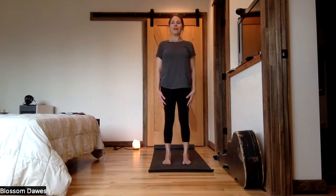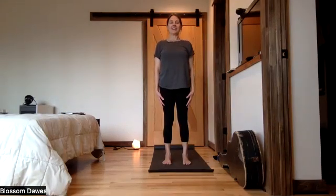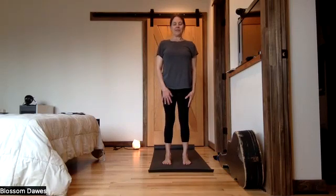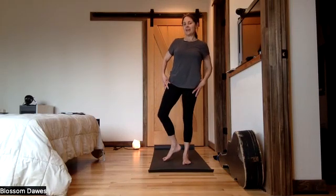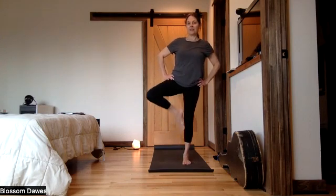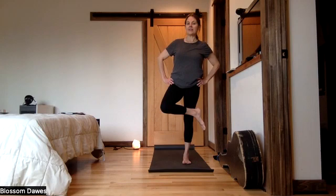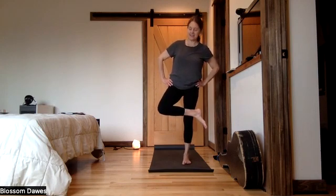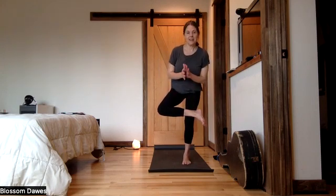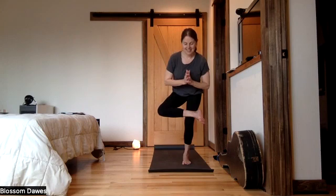Possibly by a wall or using blocks. Tree and figure 4 version, and then a warrior C. Know what to expect. Bring your left leg out from your hip, turn to the side. Oh, all these shapes work, toes down, leg up, or across. So work with that figure 4 and add the squat if you enjoy that practice, or work on a tree. All works the hip movements in a similar way.